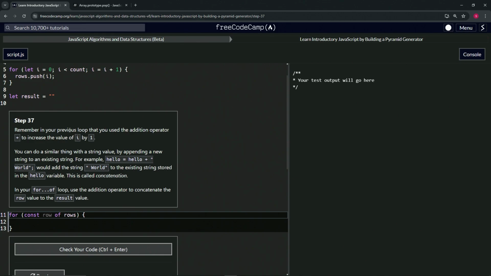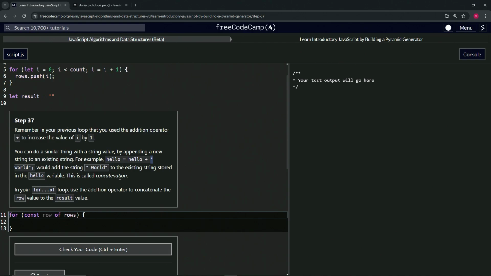Now we're on to step 37. Remember in our previous loop that we used the addition operator to increase the value of I by 1. We can do a similar thing with a string value by appending a new string to an existing string. For example, hello equals hello plus a string with world would add the string world to the existing string stored in the hello variable.